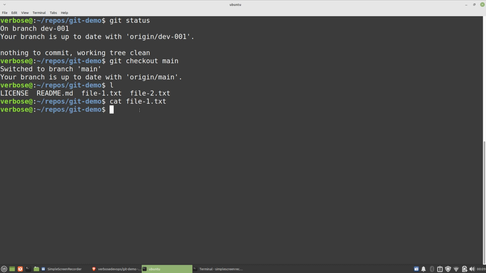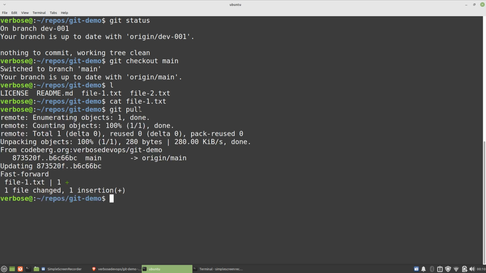So what we need to do is a git pull, and now it really will be up to date. There you go. Fast forwarded file 1. If I do a cat file 1, it's now up to date. So there is also the local branch dev001 left over, and periodically you can do a cleanup, but for now we don't really need to worry about that.